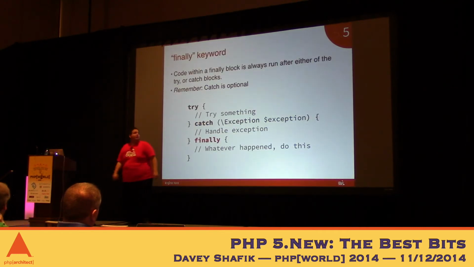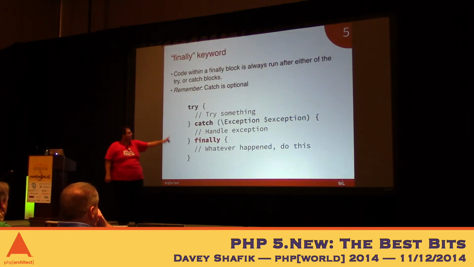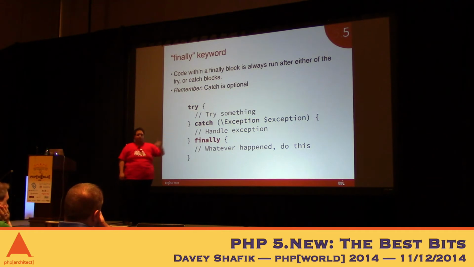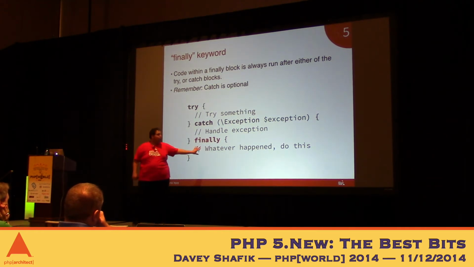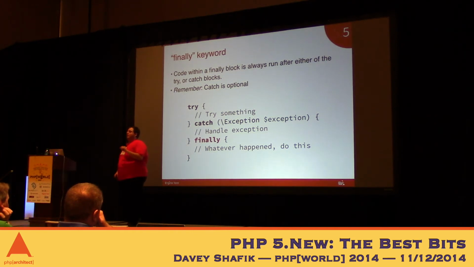But basically it looks like this. So try whatever, catch some exception. In this case it's all of the exceptions, and handle it. And regardless of whatever happened, do whatever happens in the finally block. Now, the catch is now optional. So you can do try finally and expect your exception to be handled later up in the stack, and it'll still unroll this finally stuff at the end of the application, okay?